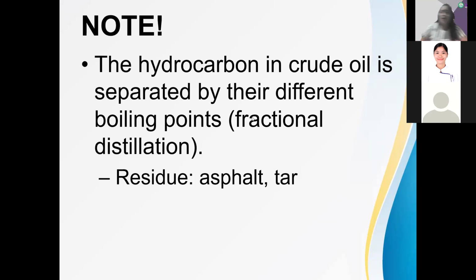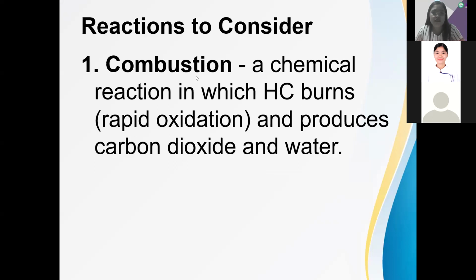Take note of this. We separate the components of our crude oil through fractional distillation, and that is dependent on the boiling point of the components. Okay, now reactions to consider for our alkanes. Number one reaction here is the combustion. Again, our alkanes undergo combustion. This involves actually oxidation, meaning the alkanes can react with oxygen. Oxidation yan siya, and the process is called combustion.